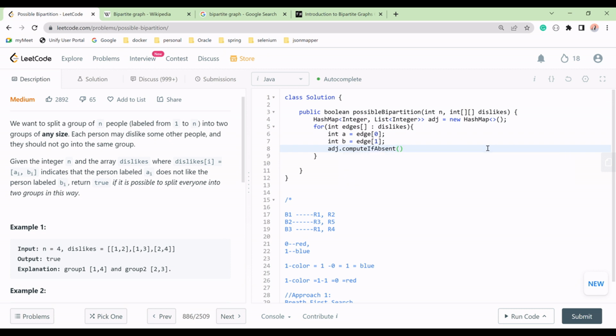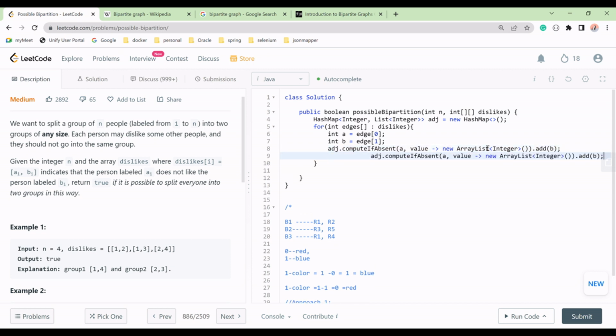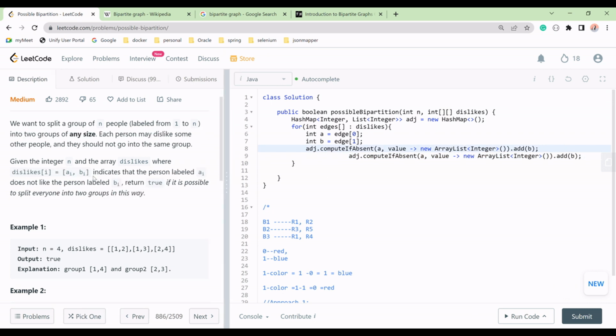And we'll pass first a, and then we'll take one value, and the value is nothing but it will point to an array list of integers, correct? I think we can do that, and then we will do add b. And similarly, let me increase this size.